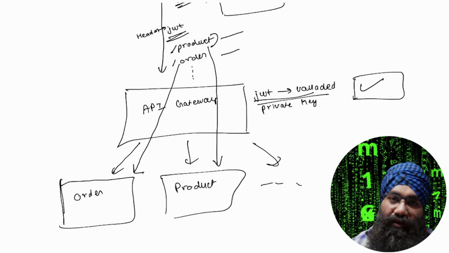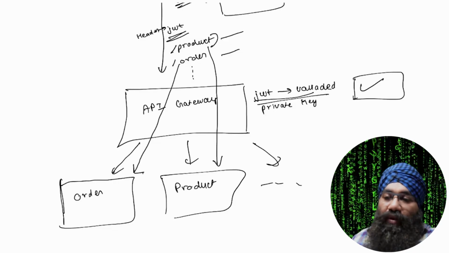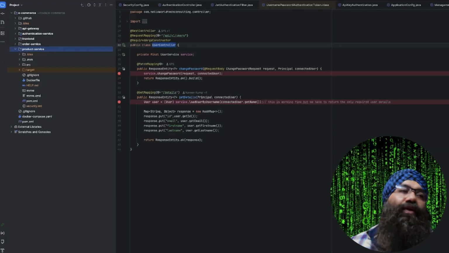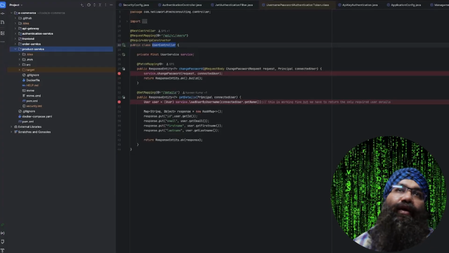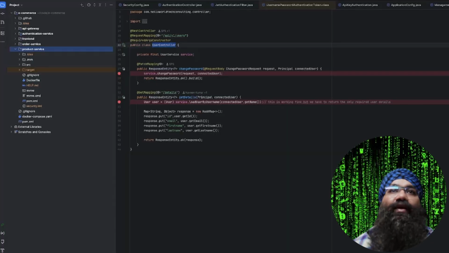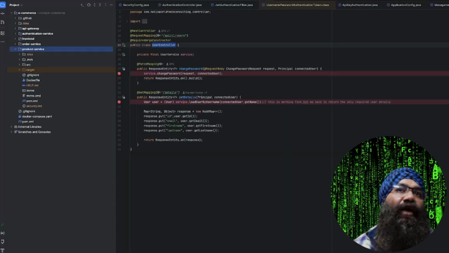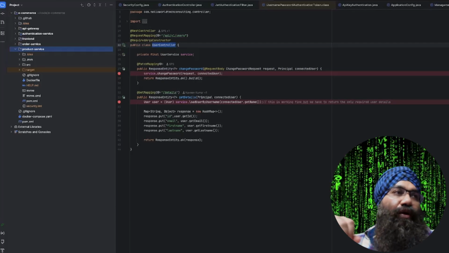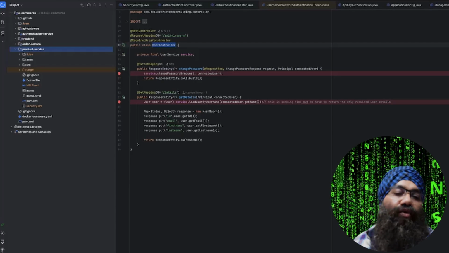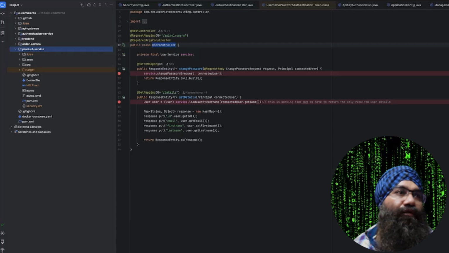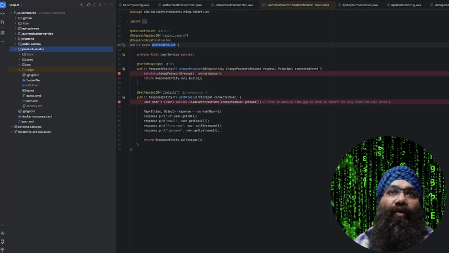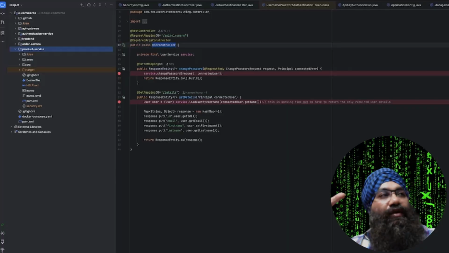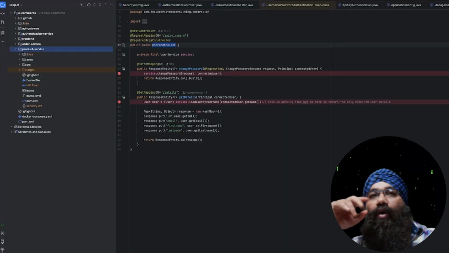Now let's see with the help of a code example how these services are configured. This is the example of a microservice system. Here we have an API gateway, we have an authentication service, we have our front-end code as well. We will not cover front-end code as part of this course. And then we have our order service, we have our product service. We will see one of the services and we will see other components as well.